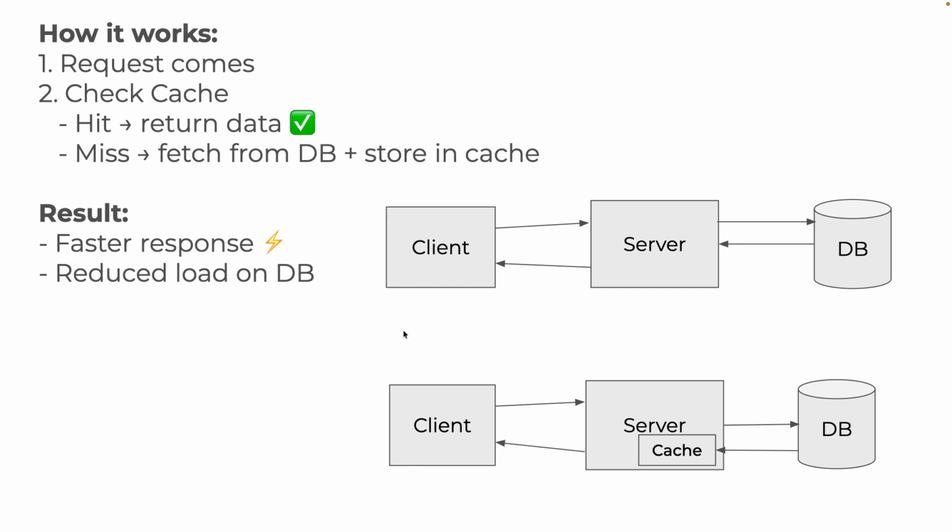So what will happen because of that? The first request will be slower because the data is not present in the cache, so it will by default go to the DB. Then the subsequent requests will be served and returned from the cache. So from next time onwards, you don't have to go to the database.